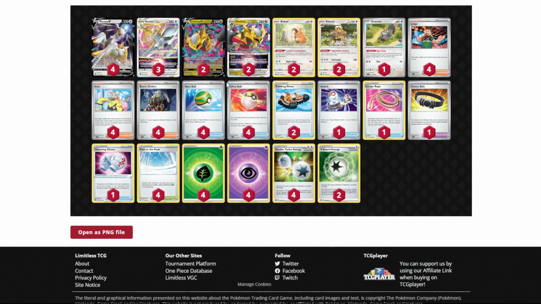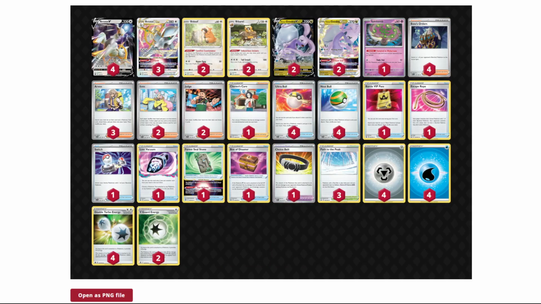And then we see the Bibarel School of Attention. Again, as I said, a similar idea, but this time just a very powerful Pokemon that's really aggressive. Next up, I'll talk about Hisuian Goodra next.